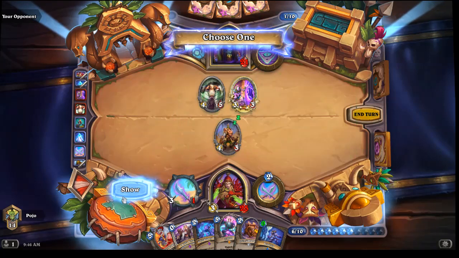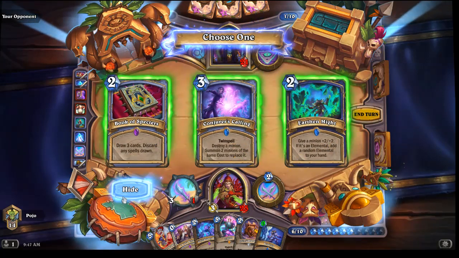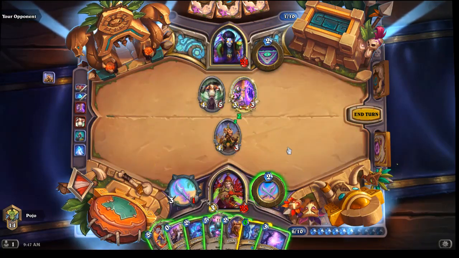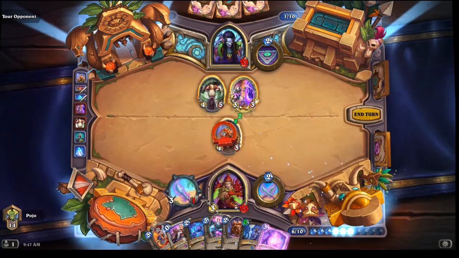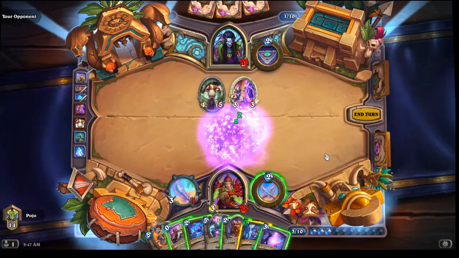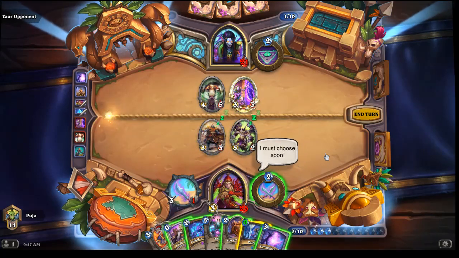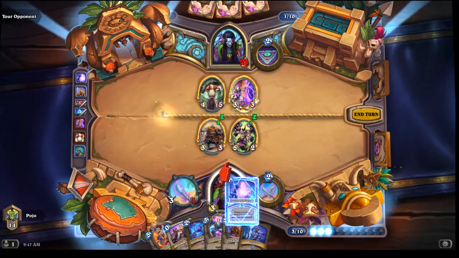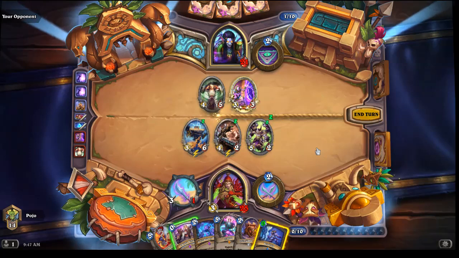Conjurer's Calling, huh? That's actually not awful here. I think it's better than the other two. Let's go ahead and take it. And I think I'm just going to use it on my four cost. Okay, that wasn't an awful result. Let's try it again on this one, though. Ooh, that was pretty good.